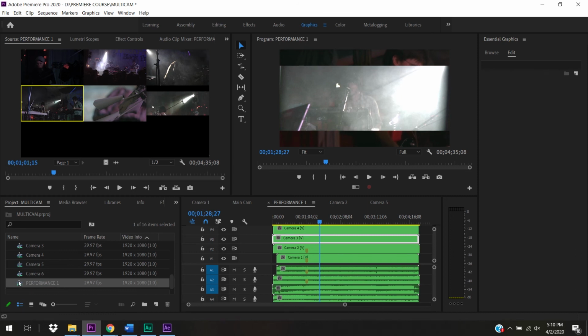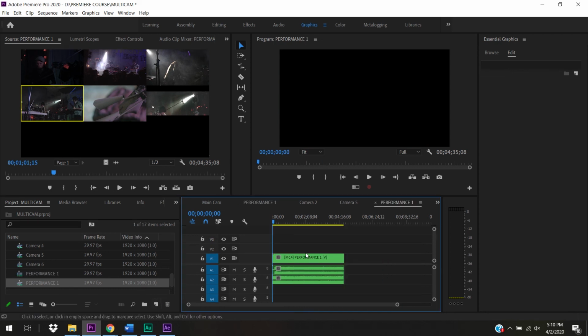Okay, so the next thing we need to do is make a new sequence with our multicam sequence in it. So we know how to do that. We're just going to click and drag that multicam sequence into the new items button, and that's going to create a new sequence for us that has performance 1 inside of it. So we have performance 1 multicam and performance 1 regular sequence with the multicam inside of it.